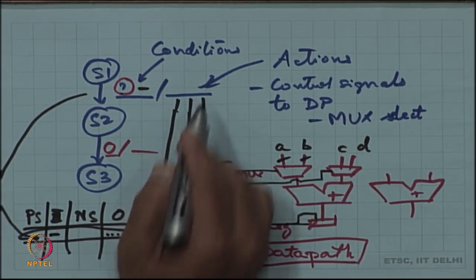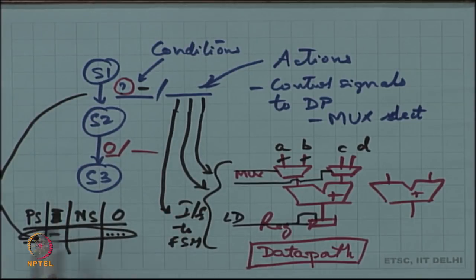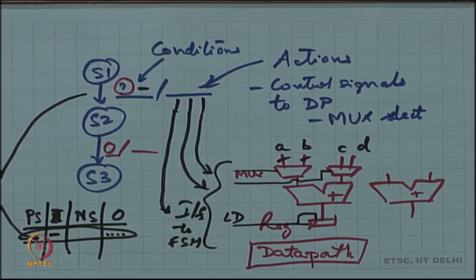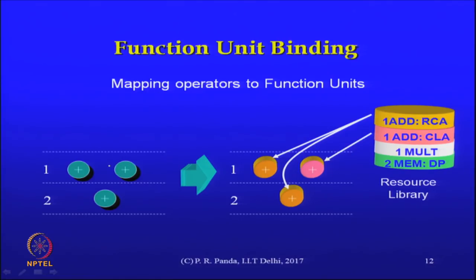So, the outputs are not yet decided, but if the FSM is linear in this way, then the conditions are all don't care. You always go from one state to the next. You can see what kind of an FSM this is: it is like a counter. You are just going from one state to the next state. A counter is an example of such an FSM. The clock is an input, but there is no other input, unless there is a reset kind of input. Otherwise from state 1 you go to state 2, from state 2 you go to state 3. But that is not all, like we said a few other things are missing, let us complete those.